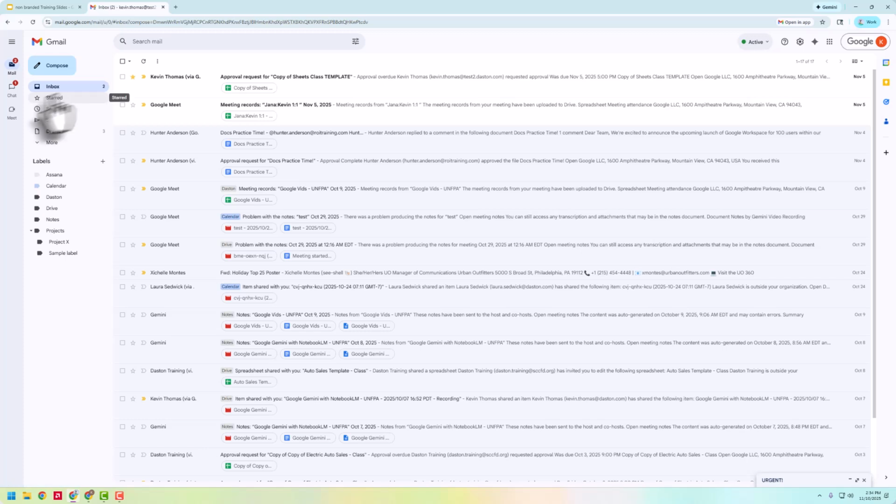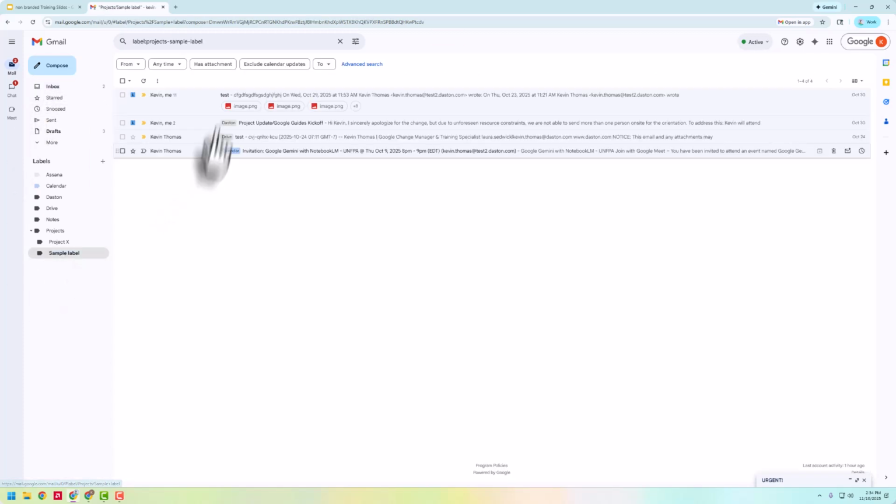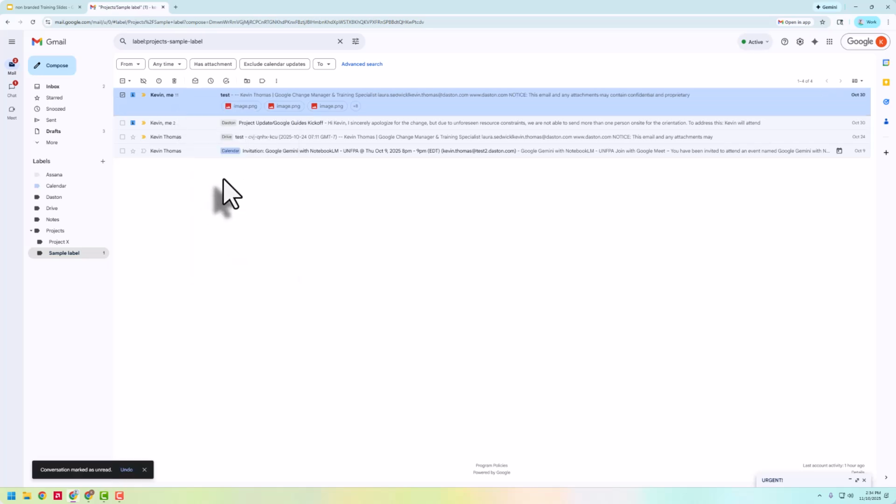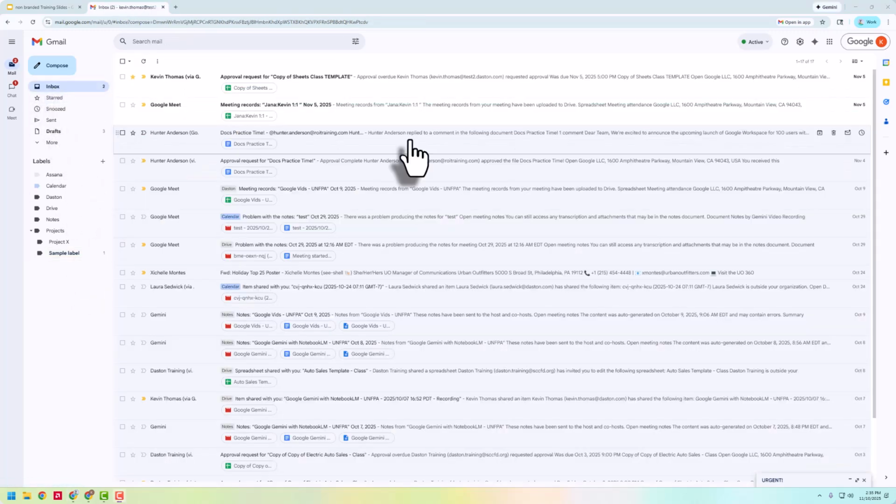Now if I look under the sample label that I've created, we'll see those messages are sent there. And now a few messages that come from that user will automatically go into this label. And when they're new, the label will become bolded. So if I right-click on a message and choose to mark it as unread, notice that the label appears bolded with the number 1 next to it. So bolded labels with a number next to them lets you know that there's unread messages inside, and that's the amount of unread messages.